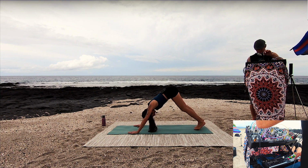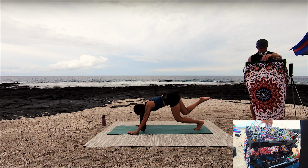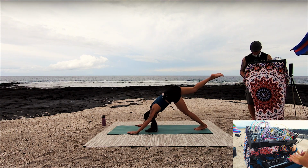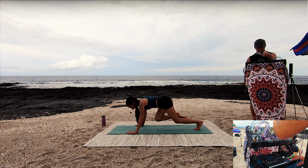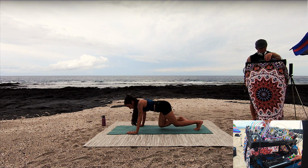Step your right foot a little closer to your left. 3-legged dog. Inhale the left leg up and bend both knees as you swing the left knee to the heart. Try that again. Left leg up, and swing. I've got both knees bent. Last time, just swing it into a lunge.